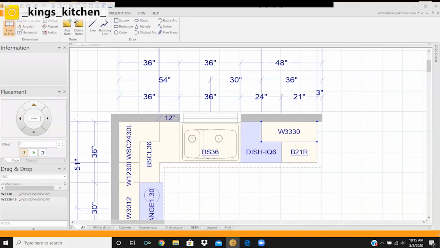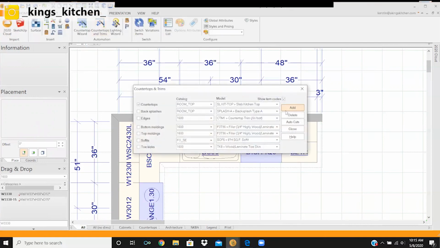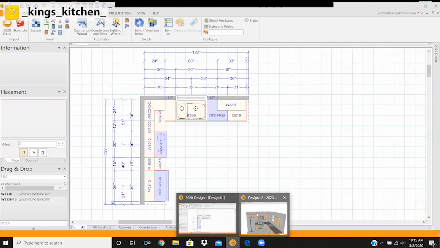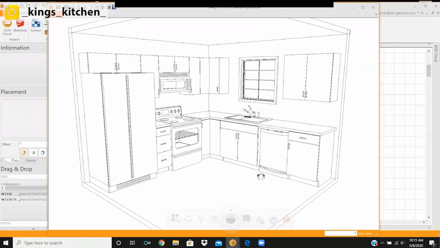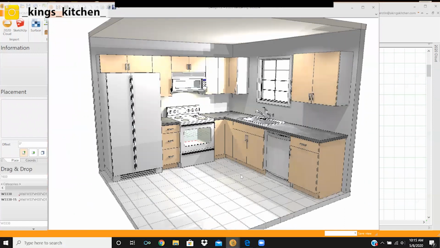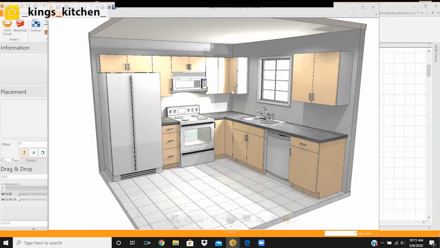All right, so now I have another 12-inch gap, and then let's just add our countertop real quick, and we can see what our kitchen looks like. So basically, I am done with this 10 by 10, super easy, simple kitchen design. And it's functional. It looks good. It's exactly how you would be functioning, like your cooking station, your prepping station. You've got your dishwasher sitting where it needs to be. Everything functions. When it opens correctly, you figured out your finished ends and you actually finished them.